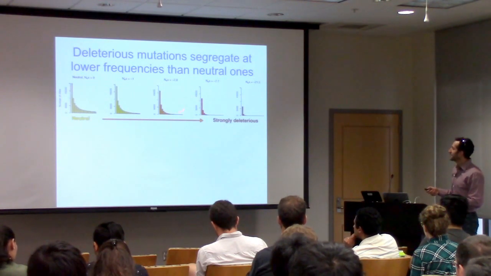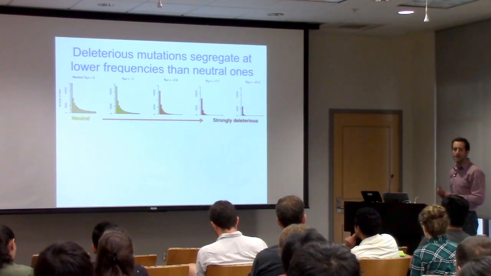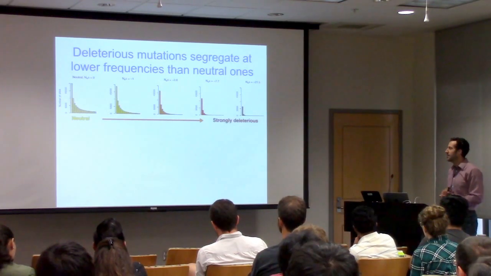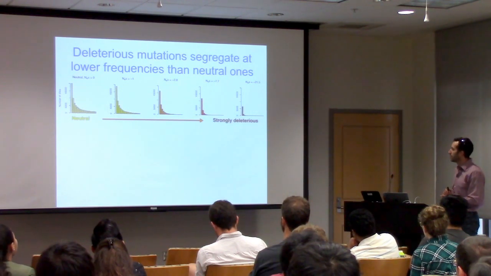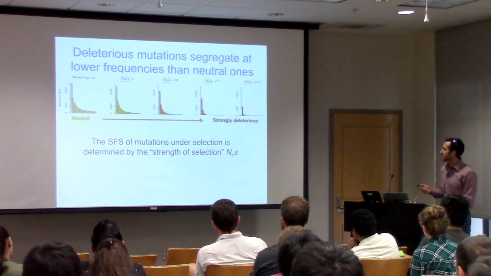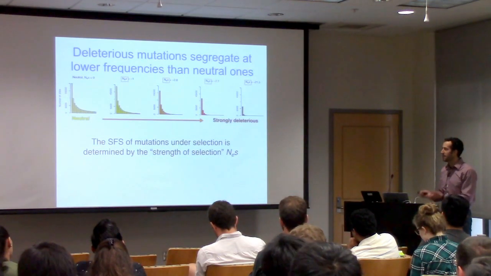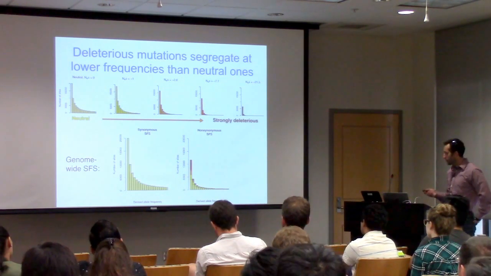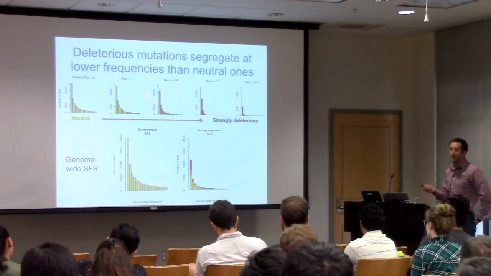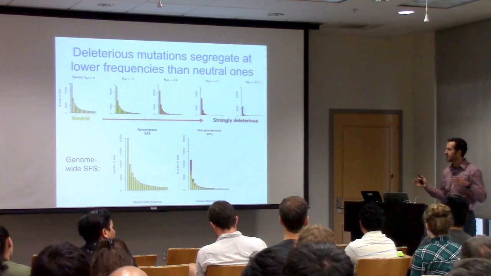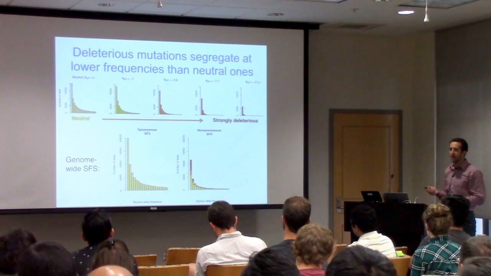That's the first thing. The second thing to note is that of the variants that remain, they tend to be skewed towards low frequency variants. And again, that makes sense because you would think that deleterious alleles should be, on average, any one of those should have a rarer frequency than would a given neutral allele. And so the idea is we can leverage this idea that selection affects the frequency spectrum and essentially use a frequency spectrum from data to then back infer this strength of selection. Now, there's some subtleties to this, not the least of which is that this frequency spectrum is influenced by things other than selection, namely population history, like whether the population went through a bottleneck or expanded or contracted or that sort of thing, can have a really profound impact on the frequency spectrum.